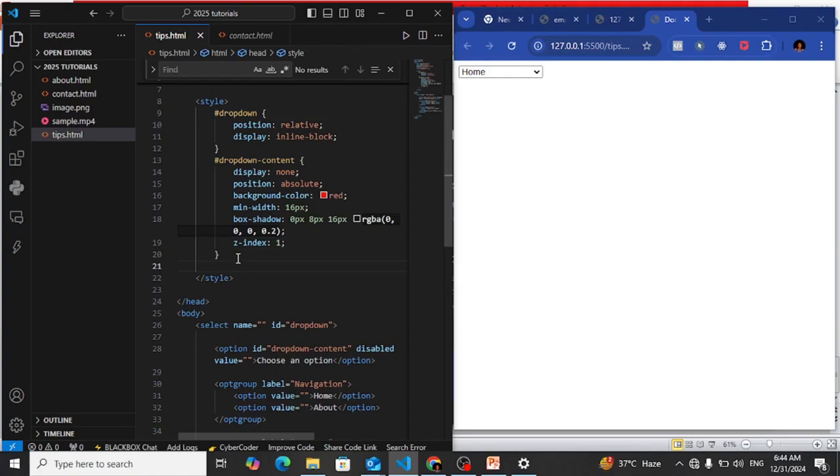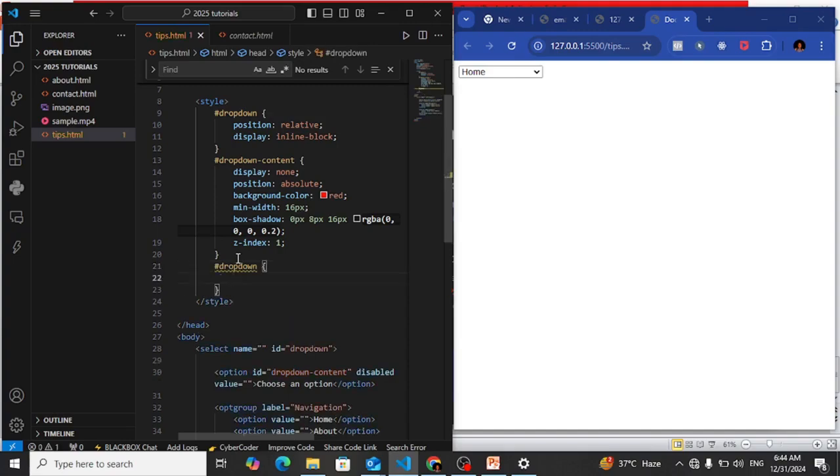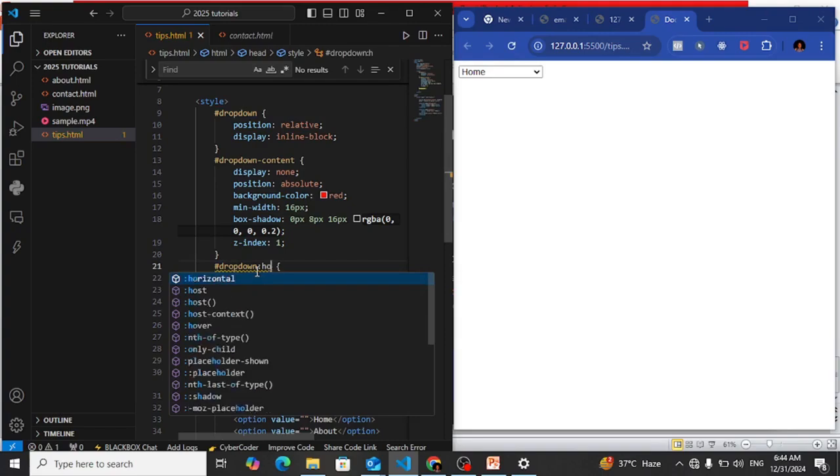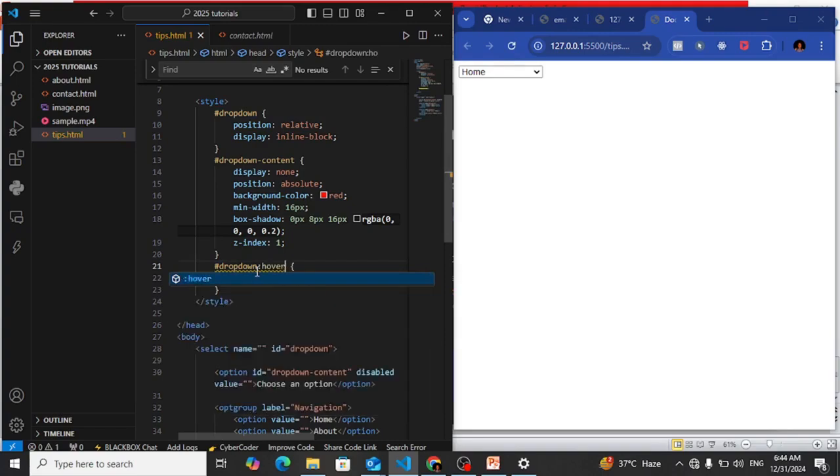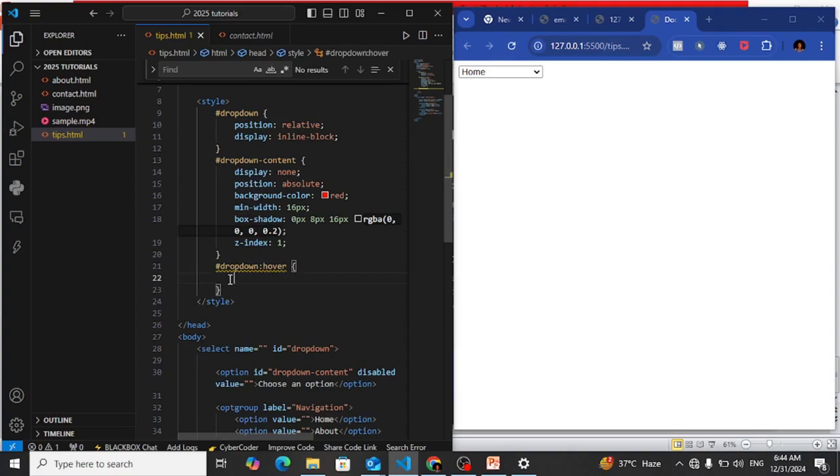And now going forward, let's make it so that on hover it changes color or style. That's to say hash drop down hover. So when we hover on it, the drop down menu becomes displayed as block.